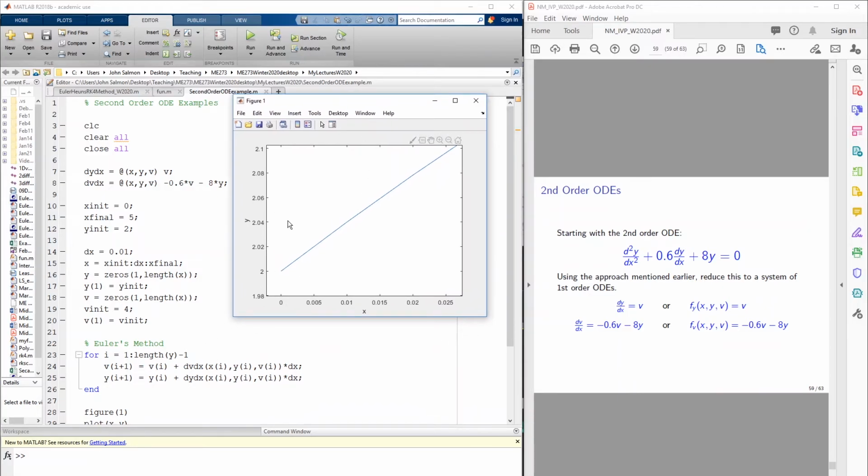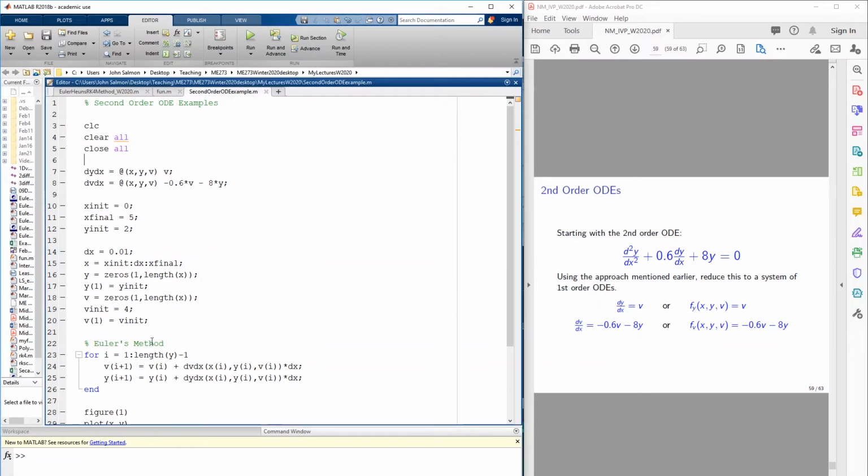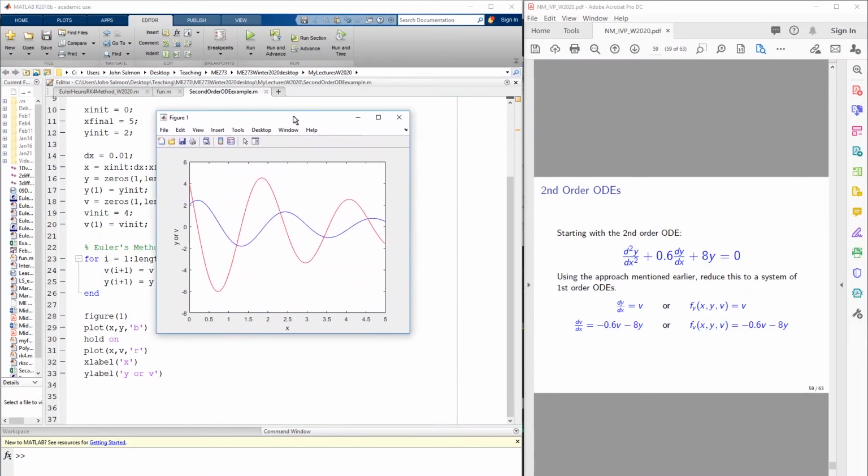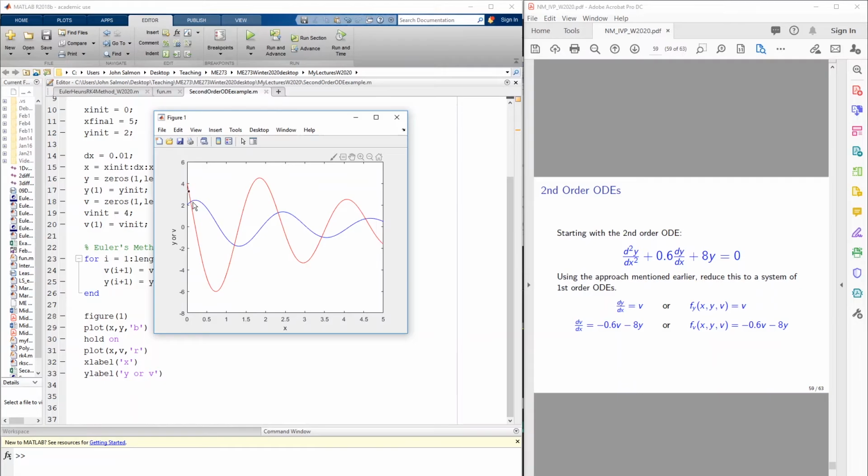So what we're going to do now then is try to overlay both of these on the same graph. So I'm going to hold on, and I'm going to turn on x versus v. I'm going to make this one red, and as before, I'm going to keep this one blue. We'll take a look at these ones. I'm going to change my label because it's going to be either y or v. All right, and so now we've got two values. We've got a red value right here, and we're going to add a legend here to remind us what that is, but that's the v line, and this right here is the y line.